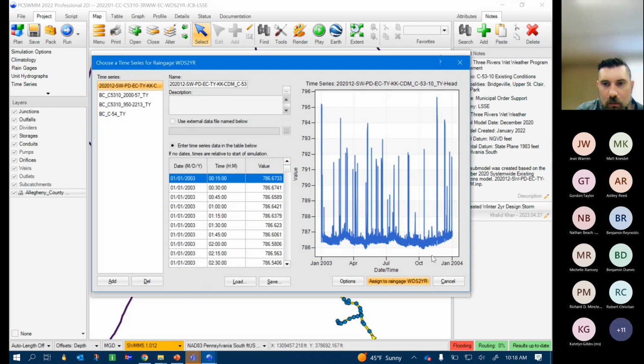As you quickly saw, Jake just changed that increment to 15, and that is what most of the rain gauge data is saved on the website. So that can be important.